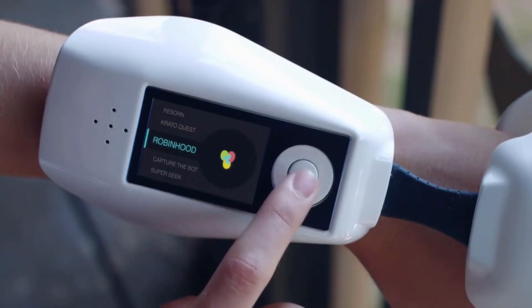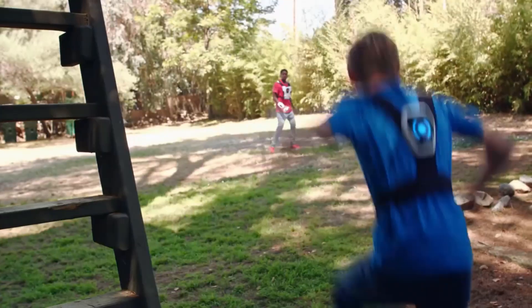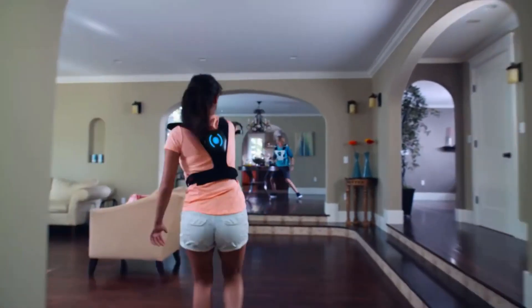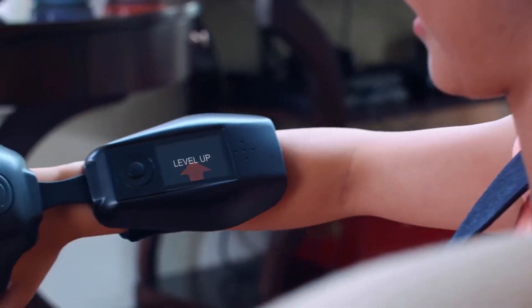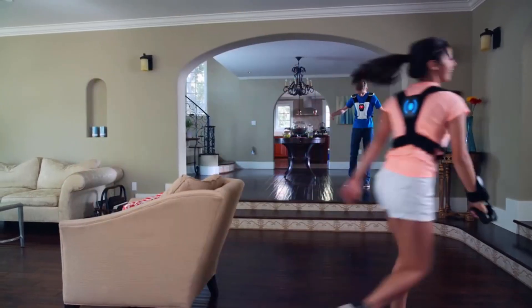And in its flagship strategy game, Robin Hood, players use the SuperSuit's give and take features to steal resources from the rich team and give them to the poor team. With SuperSuit, the more you play, the more powerful you become. Instead of leveling up a character, you level up, rewarding you with new powers and gestures as your abilities increase.